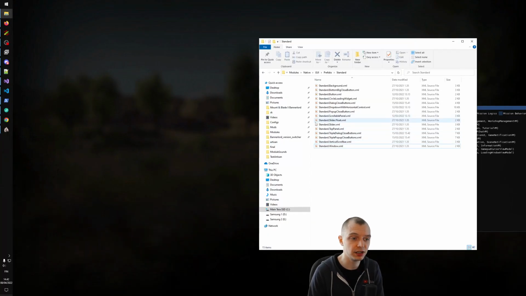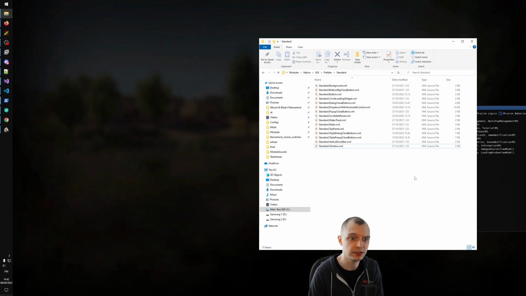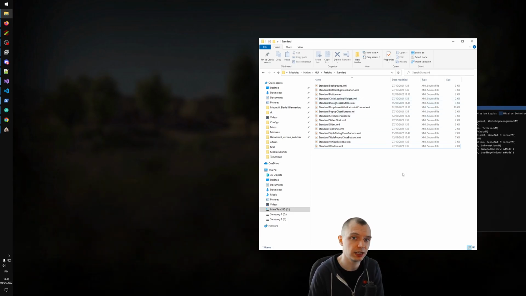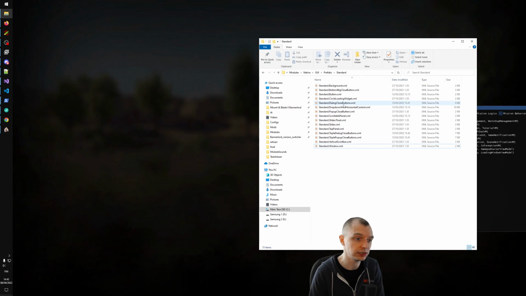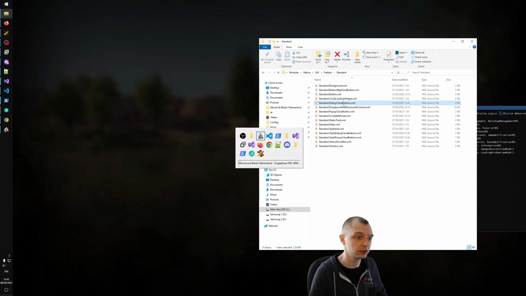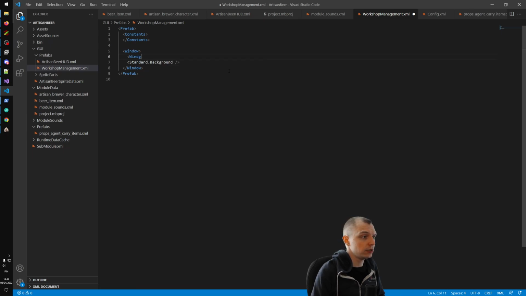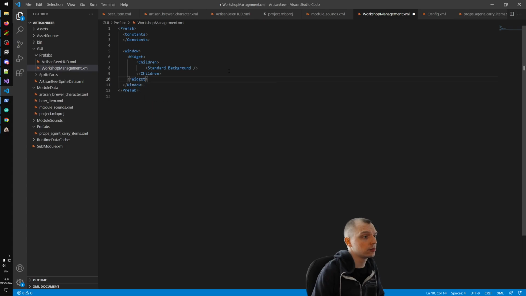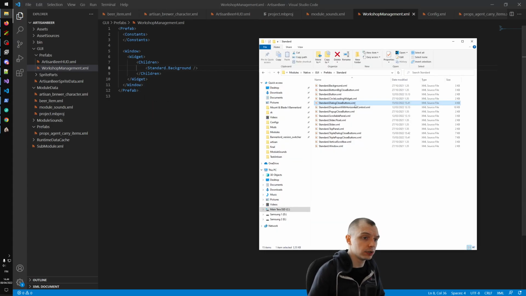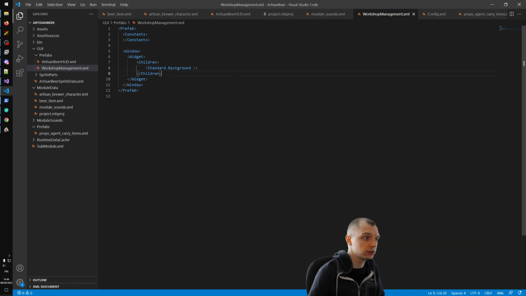Okay. And this standard.x is actually like a library of useful widgets that are used all over the place. So we can get a head start in building our UI by picking up a few useful things from here. So let's try standard dialog close buttons. First of all, we need some sort of widget that will contain our stuff because we cannot add multiple things onto the root. So we need a container. And I keep typing stuff, so widget. And then we can try adding our standard dialog close buttons.